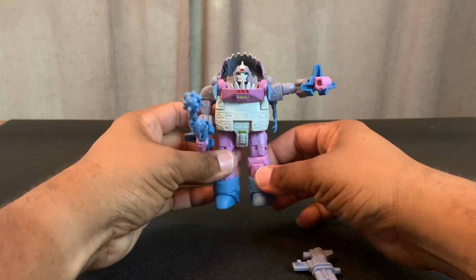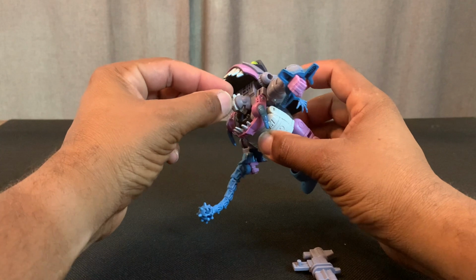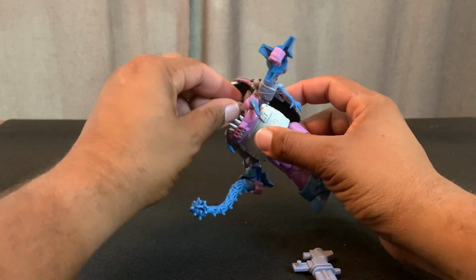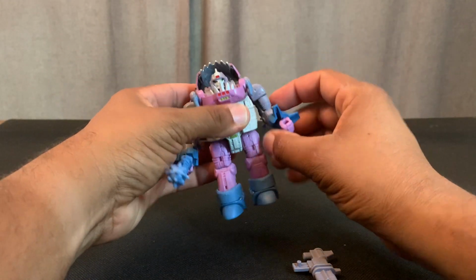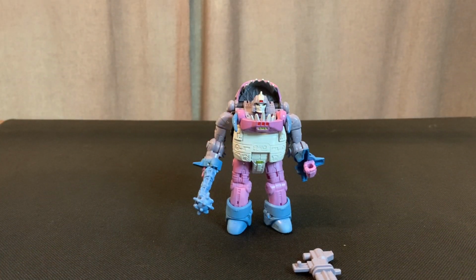You have no waist articulation. The head is on a ball joint. It can't look up very far because of the way the head is angled. The head can rotate. And as you know, the jaw can move too. So that's the articulation on Gnaw.